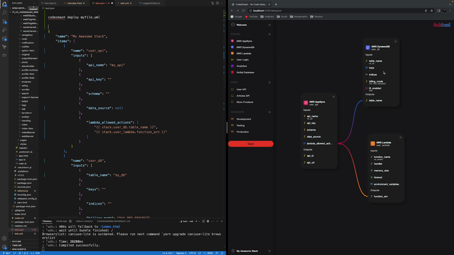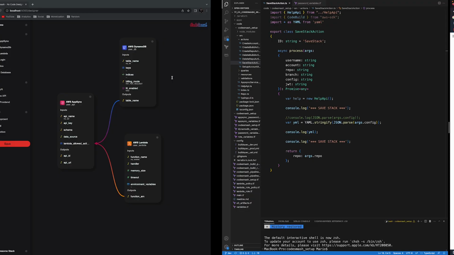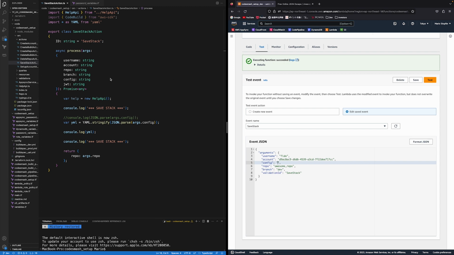The question now is, how do we get this onto the backend? So it's going to be converted on the front end, I mean from the UI to JSON, and then we send the JSON to the backend. As you can clearly see, this Lambda has been prepared, so that's what I've been working on recently. We've got the arguments here. We're going to be sending a couple of parameters here, like the username, the account to where we're saving, the repository, the branch, and the config itself, right? So yeah, the config is here.